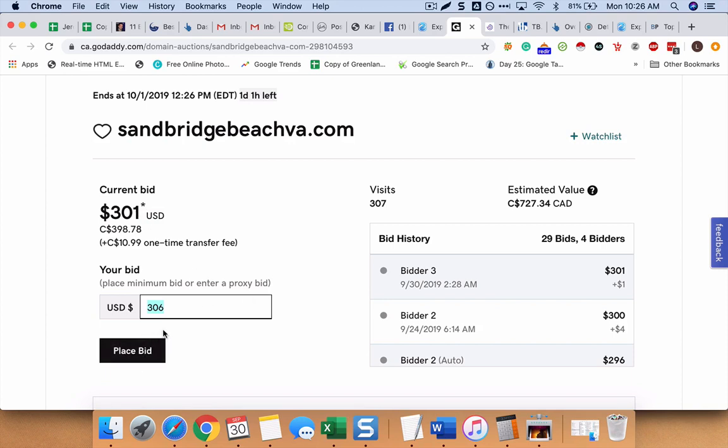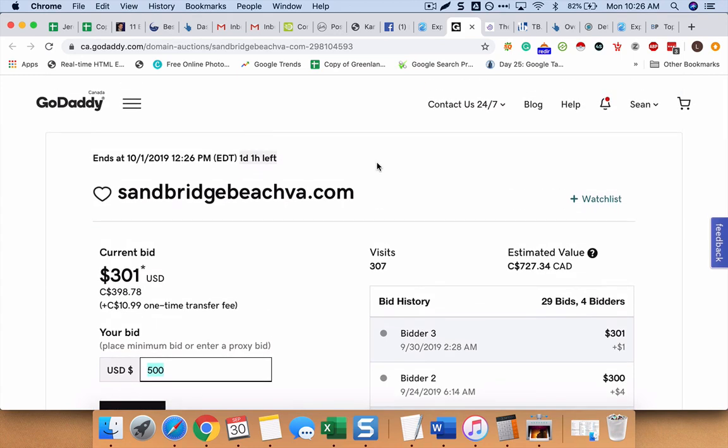A lot of people will put in, so right now the bid is 301. You don't have to put in 306. You can put up to 500 and place the bid, and it's going to bid up the price based on your initial bid, which is called a proxy bid. So what a lot of people will do is they won't bid the last minute. They'll set a proxy bid for the maximum price that they're willing to pay, and then just walk away. So an opportunity for yourself is planning ahead and setting an alarm to bid at the last minute. That way you're keeping the price low and you have a better chance of winning the domain if you really want to get it.